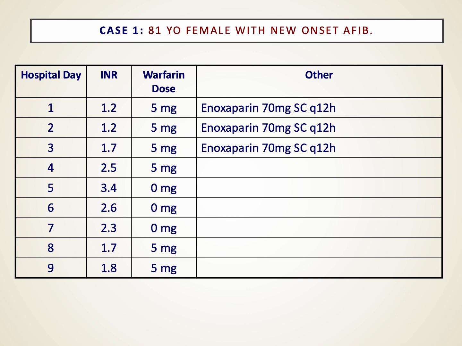What we should have realized on day 4 is not only stop the Lovenox, we should have actually given her a lower dose of warfarin. Why is that? Because by day 4, she was shooting up pretty quickly. We probably should have stopped warfarin entirely on day 4 and then given her maybe 2.5 milligrams on day 5 if an INR came back in line. But we overshot. She went up to 3, so they didn't give her any. 3.4. So that's an increasing risk of bleeding at that point.